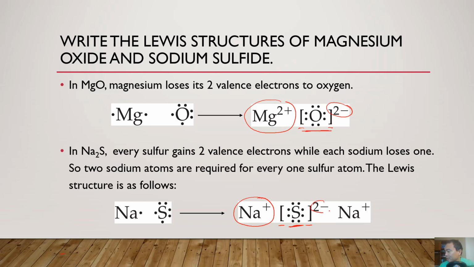You also have the 2- as the charge. The octet is arrived at by transfer of electrons in the ionic compounds. The octet rule for covalent compounds is more complicated. So let's go over that.